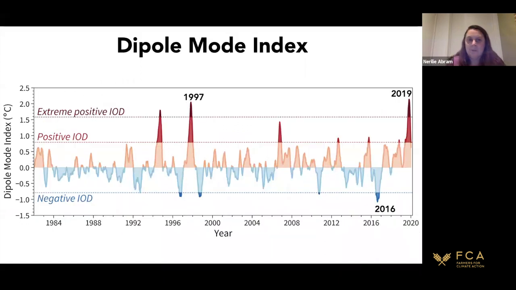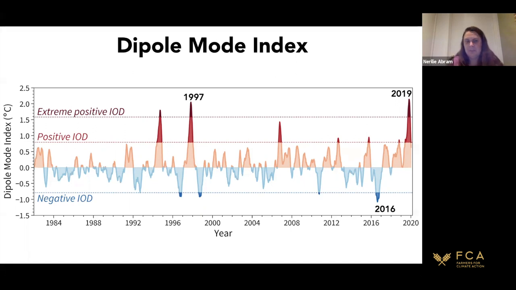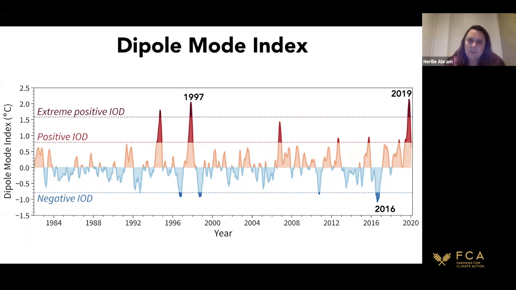This is our observational record of the Dipole Mode Index, based on sea surface temperature records from the eastern and western tropical Indian Ocean. In red are positive Indian Ocean Dipole events, with dark red indicating extreme events. You can see strong events in 1994 and 1997, then the large 2019 event at the end of the time series. Importantly, the scientific community has only been researching and formally defining the Indian Ocean Dipole since 1999, following those two big events. Our understanding of this system is not as good as our understanding of El Niño.